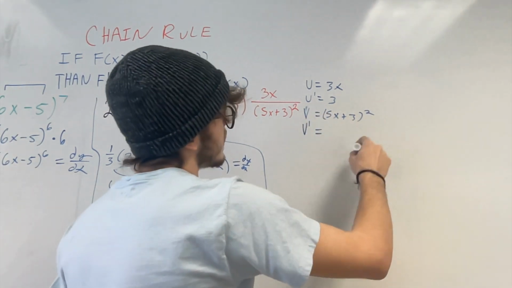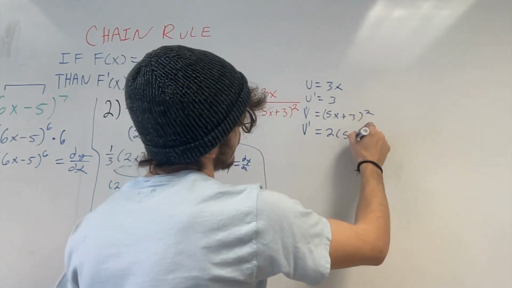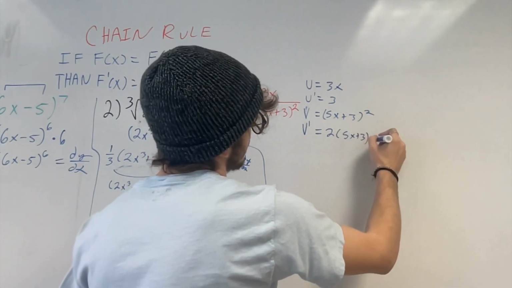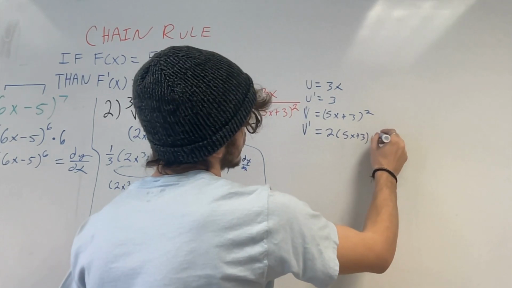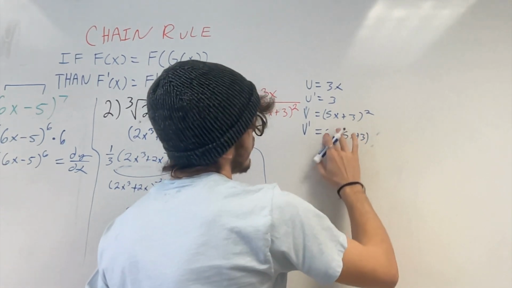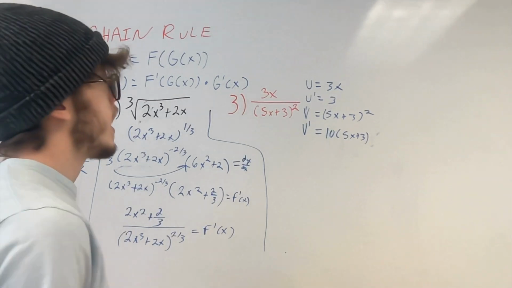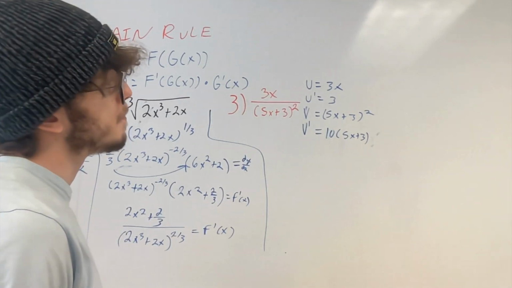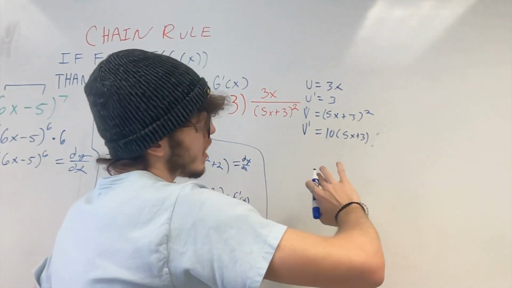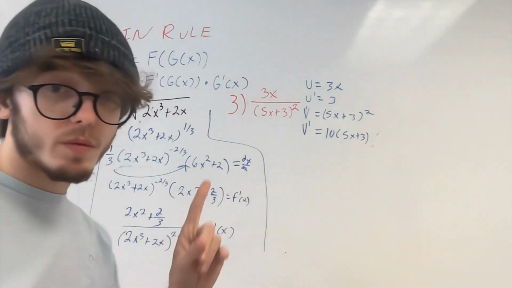And then v prime of x is a chain rule, so we have to take this as 2 (5x plus 3), and then this is times 5. So because we're taking the inside derivative, and then we're actually going to bring it out front to make it 10. So 2 times 5, that's 10. Okay, so we're ready to set up our, I could even write that out, but we're actually going to keep it simplified here. Try and keep things not too drawn out, because there's some simplification techniques, which we'll see.